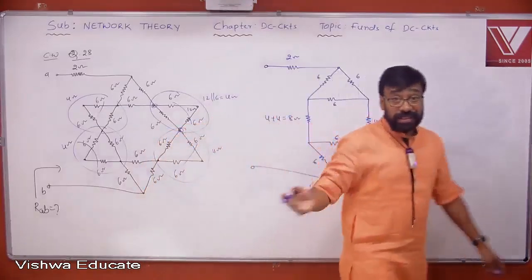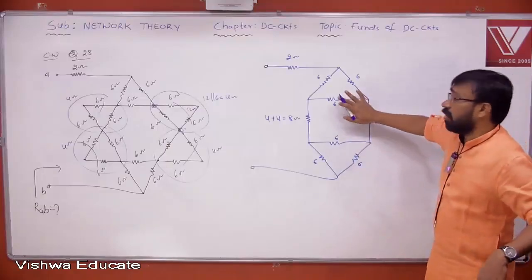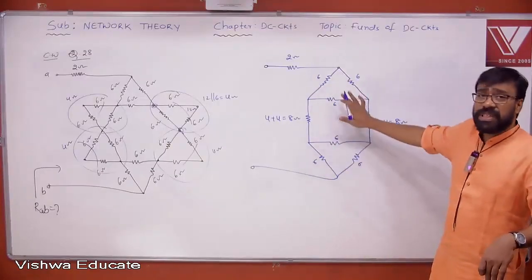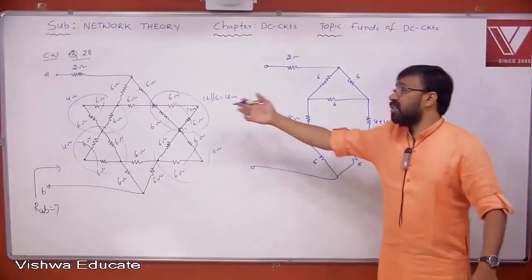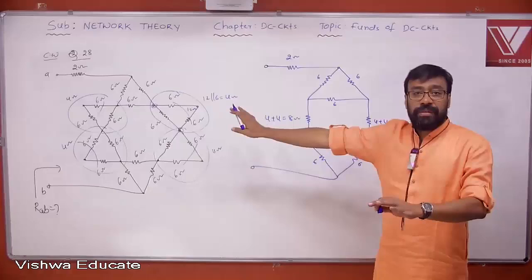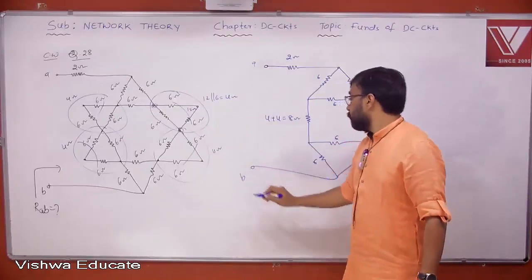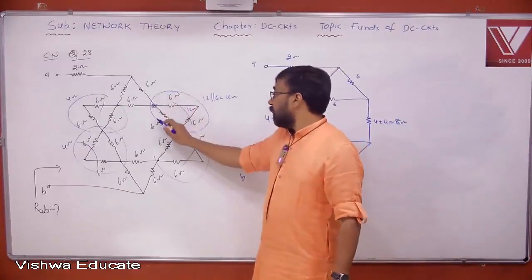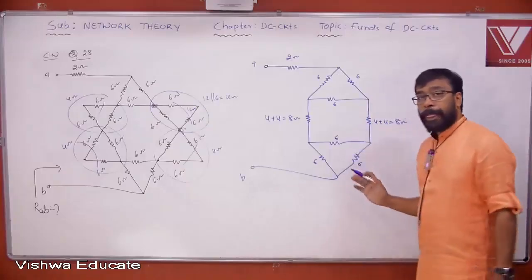In fact, in a recent year, in the GATE, this exact network was given with different numericals. The same physical structure was given in the recent year. But now I have just extended this. This looks like a very interesting problem. Now, AB. Look at this, how you are able to simplify. Once you simplify this, then you get all these things.